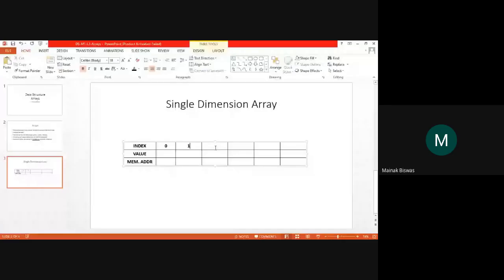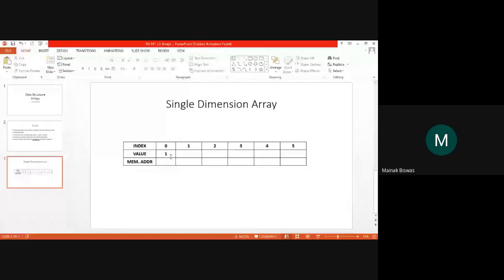So let us put the values as something. Randomly we put the values, that is 10, 6, 8.